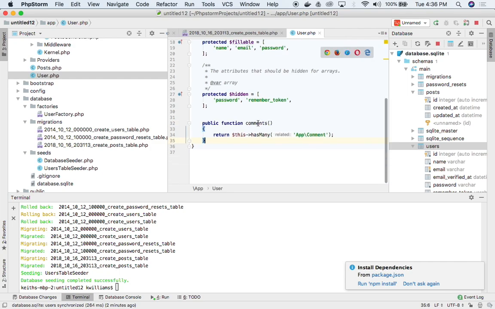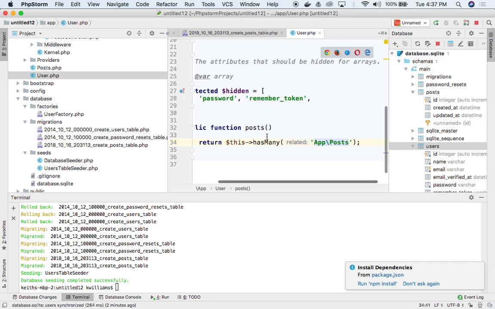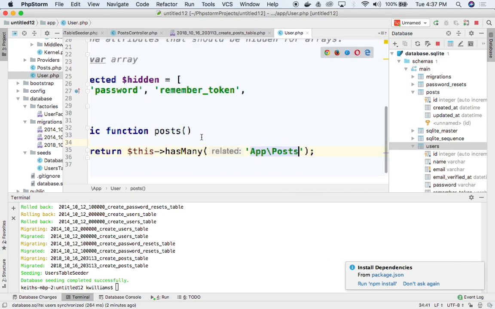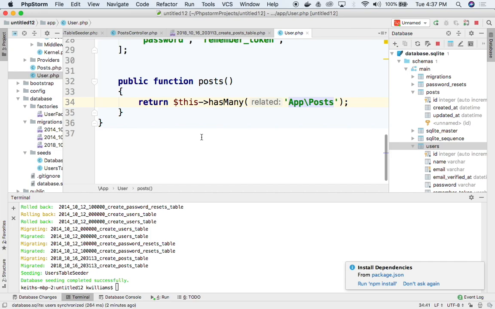And I've got to rename this to posts and App\Models\Post. So I say posts is the method name, and then return hasMany Post. Literally, it's like has many posts. So this is the namespace.